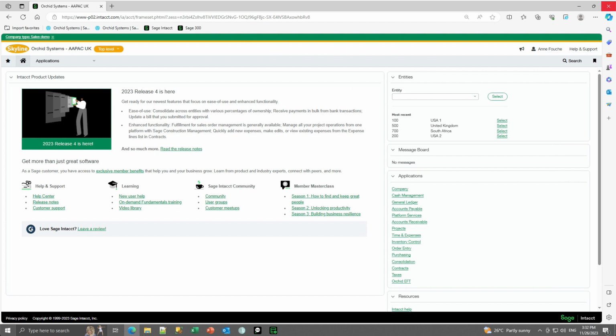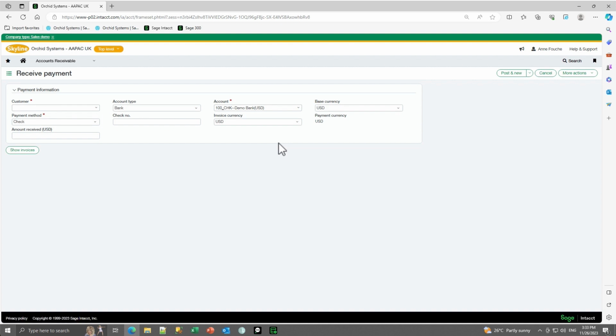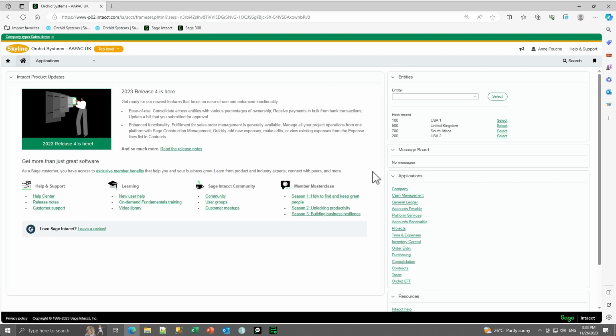Create AR Payments or Create Receipts provides you a quick and easy way to create your receipts applied to invoices for your direct debits. So instead of using the accounts receivable receive payments, where you have to customer by customer show the invoices, select them, and then create the payment, you can use the Orchid EFT Create Receipt function.